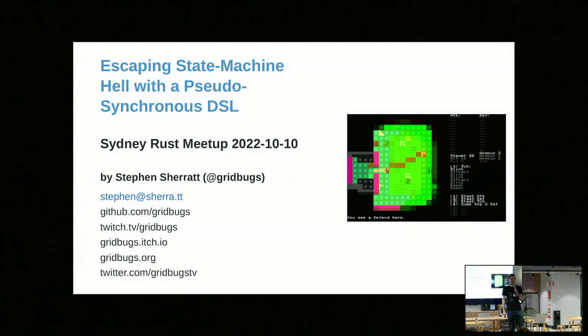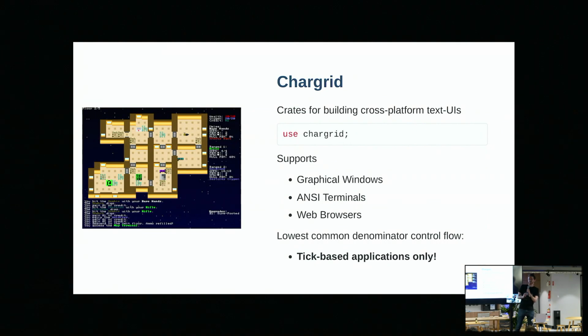So I've been making these kinds of games in Rust for about 6 years. And over that time, I have built many crates that serve all the various different problems that one faces when building a traditional roguelike. One of those crates, probably the most important one, is called Chargrid. This is short for a character grid because all of the games that I make only use text for their graphics. They run in graphical windows because I'd like people who don't use Unix terminals to be able to play them. But the graphics are made entirely of characters.